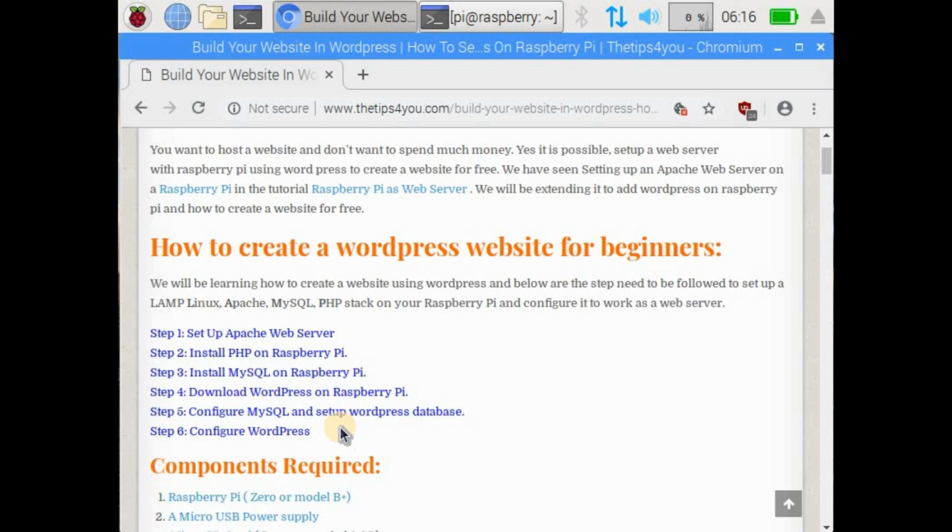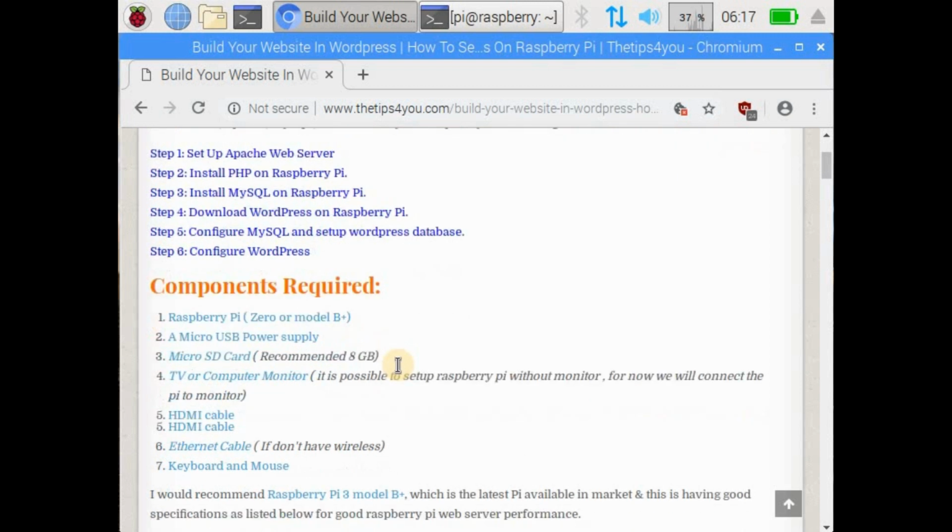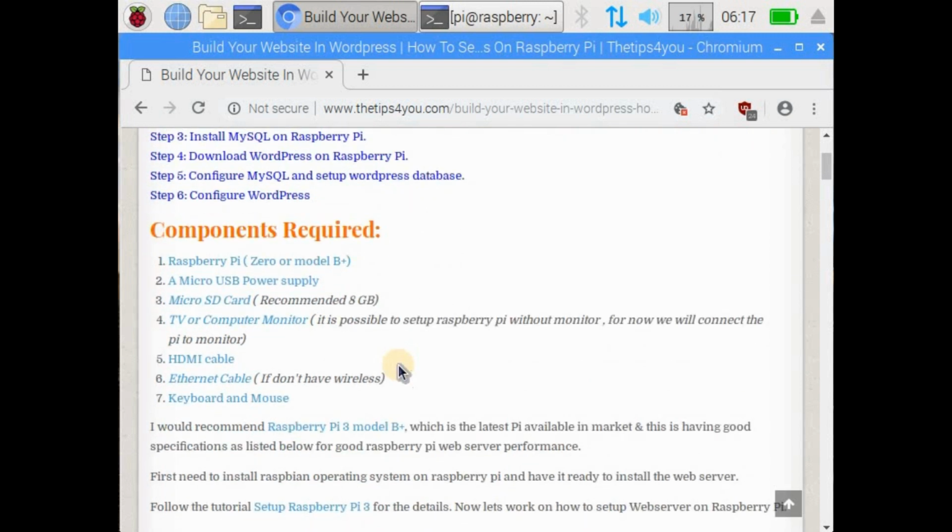Step 1. Set up Apache web server. Step 2. Install PHP on Raspberry Pi. Step 3. Install MySQL on Raspberry Pi. Step 4. Download WordPress on Raspberry Pi. Step 5. Configure MySQL and set up WordPress database. Step 6. Configure WordPress.